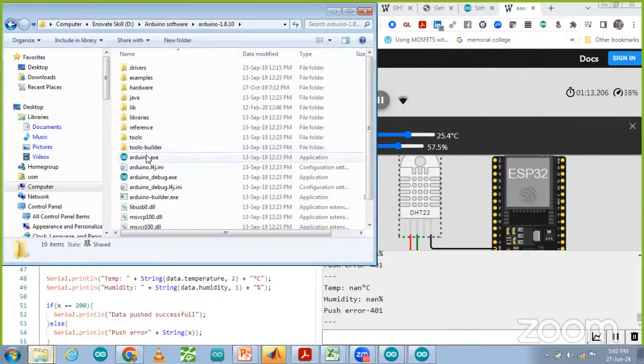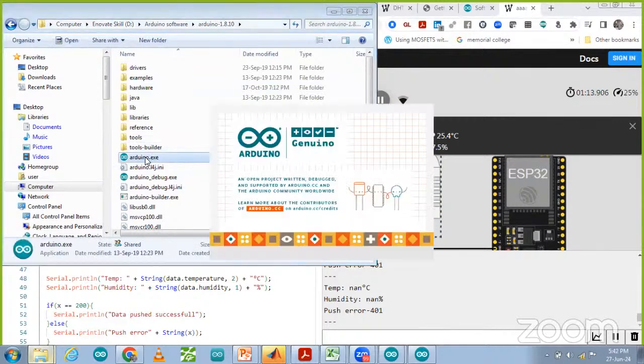Let me open this one, Arduino EXE. Sometimes when we have multiple software versions, some conflict can occur due to multiple libraries. So this code is working fine over here in the Workweek. We are also sending data, but we are not able to send correct data. There is some error in the data we are sending.